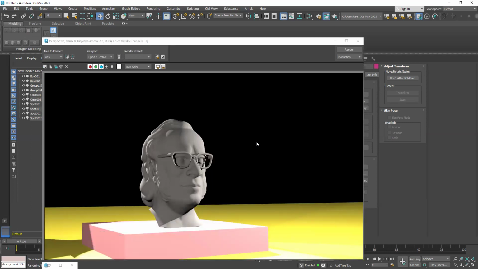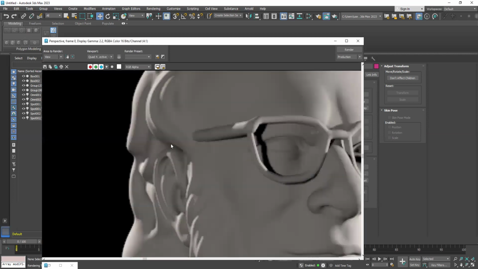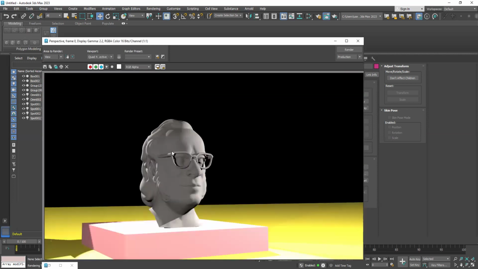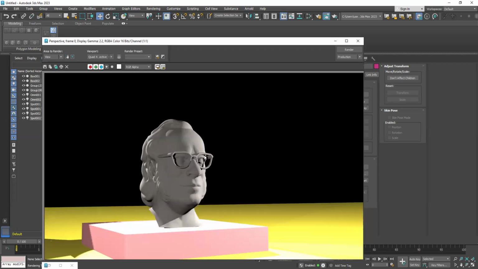Okay, guys. See, the shadow here is nice, and it is not totally dark. So now we can see the rim light very short. If you want to decrease the intensity, yes, okay, I can do it. So this is the basic idea. This particular render doesn't have any global illumination or final gather.